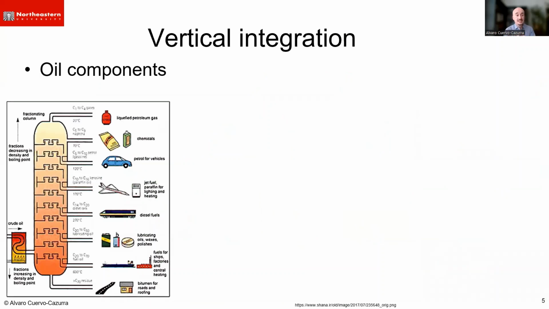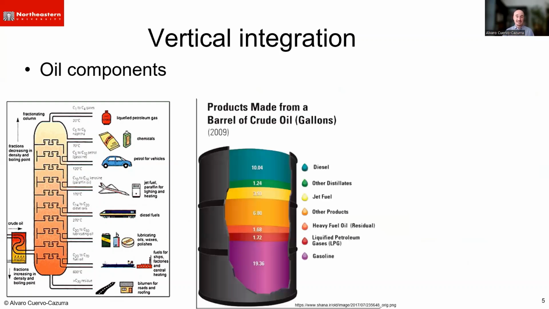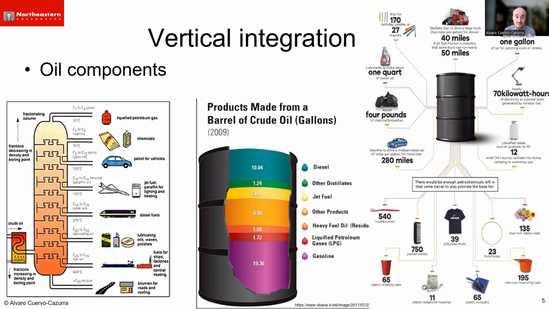If we go slightly deeper, what happens? We take the barrel of oil, we crack it. This is refining, this is petrochemicals. It's composed of lots of different chemicals, and as they have different boiling points, we can separate them. What we end up with, from a typical barrel of oil, is different sets of components that can then be used in many different alternative options. This is just an example, a nice illustration from one single barrel of oil.